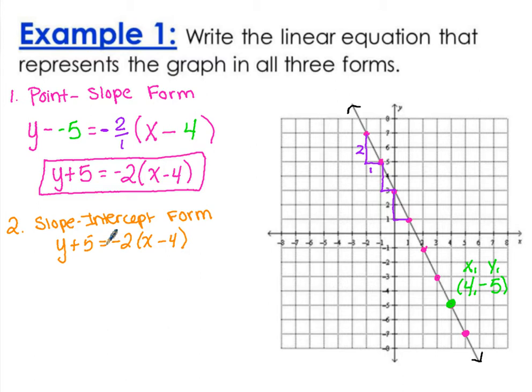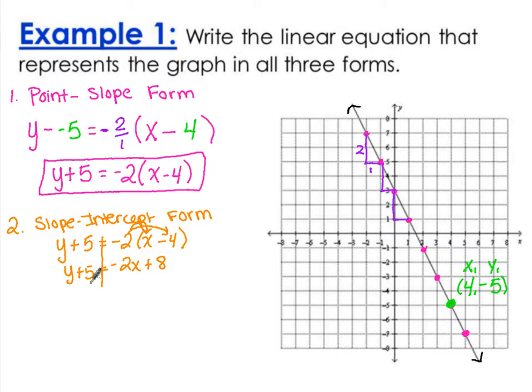So if I was to rewrite this equation, remember y is by itself in slope-intercept form, so I'm basically solving an equation for y. Well, if you remember when we solved equations, the first step is if you can distribute, you should. So my first step is actually going to be to distribute negative 2. Negative 2 times x is negative 2x. And negative 2 times negative 4 is a positive 8. And then on this side I haven't touched y plus 5, so I'm going to leave it.